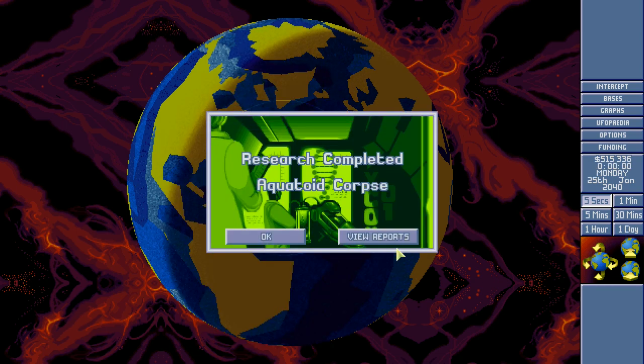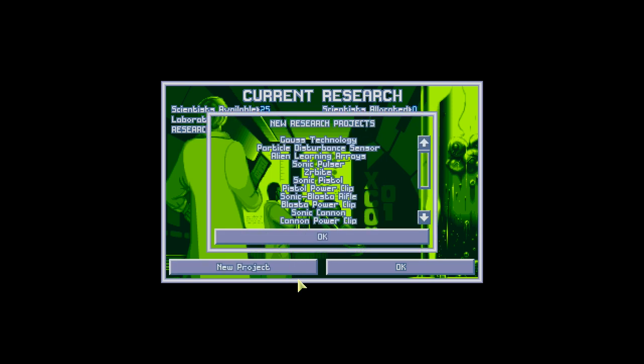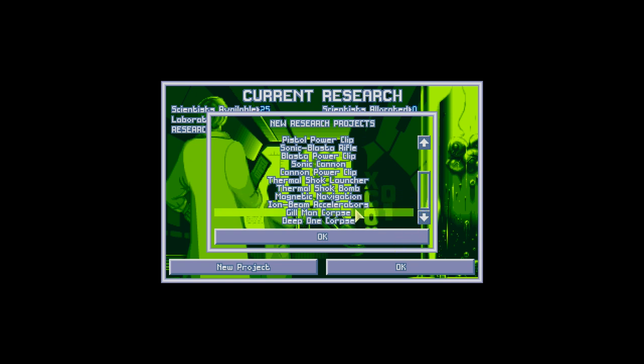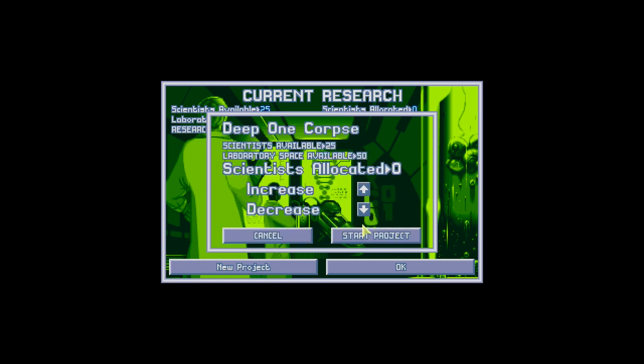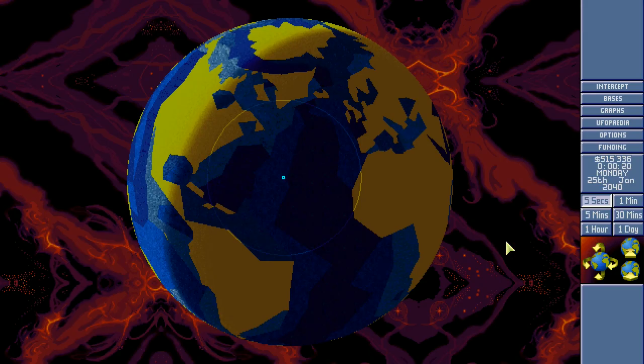So, let's continue where we left off. And we have a choice now. We can either go for weapon research or for armor research. And I think it's best if we get armor first, so that our soldiers won't die instantly the moment something hits them. And in order to get armor, we need to do Deep One autopsy. That will unlock the aquaplastics, and researching aquaplastics will unlock the first armor. So that's exactly what we'll do.